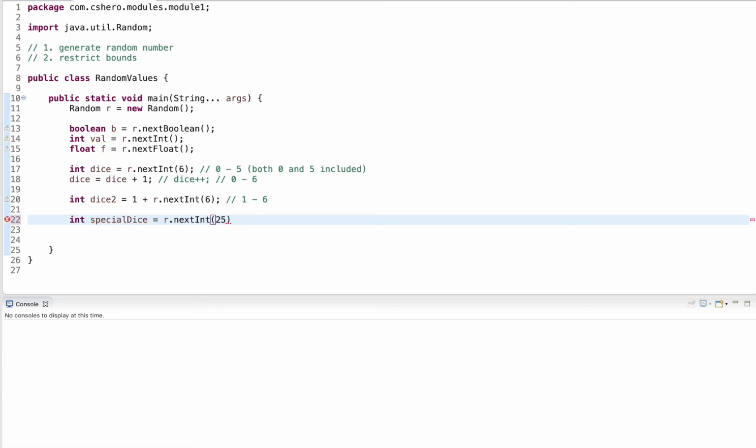And the values are always from, let's say, 100 until 125. Then I say I want to have 25 different values, and they should start at 100. So 25 values starting at 100.